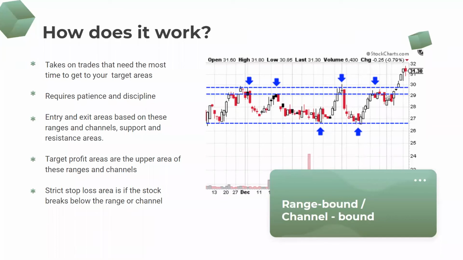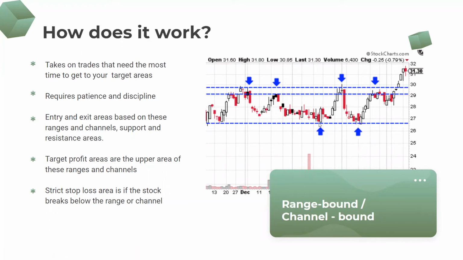It keeps repeating until it finally breaks out of that channel. When it does break out, then you're in classic breakout momentum and you can trade some regular calls on it. But for right now, you're trading it when it comes back down to support and you see that first green candle bouncing off of that support area. That's going to be your entry.